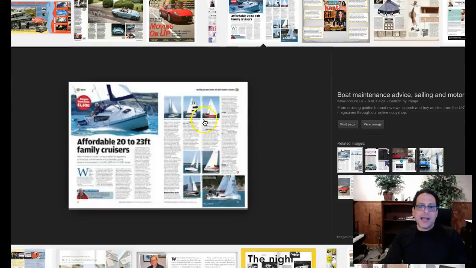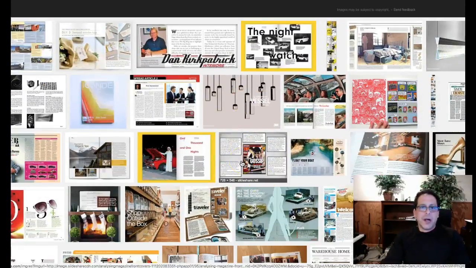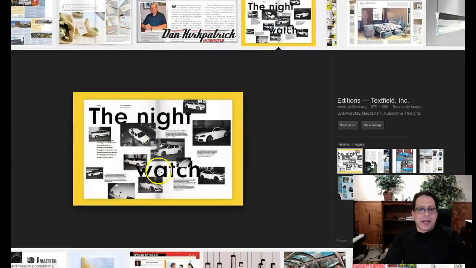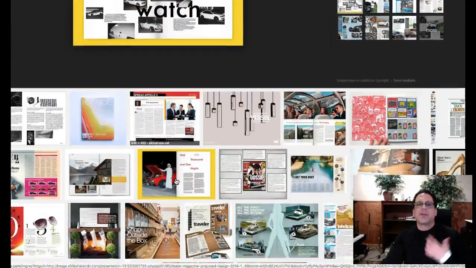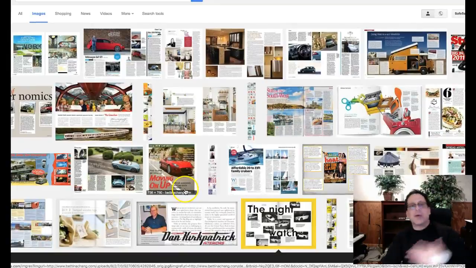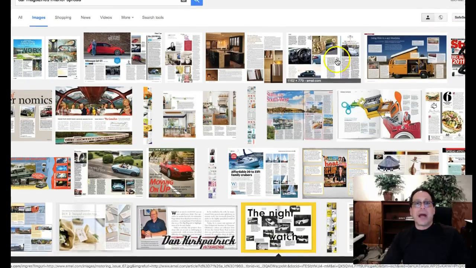This is a sailboat, but it's kind of the same thing. Here you have a pretty good grid, each following a 4-column grid. But see, the images are just kind of thrown in. There's just no logical order. Here's one again. It's just this randomness that we seem to find in this genre of magazines, being car magazines. So my theory here is that you're looking at car magazines to get your inspiration for designing your car magazine. Okay, so I don't think it's a good way.